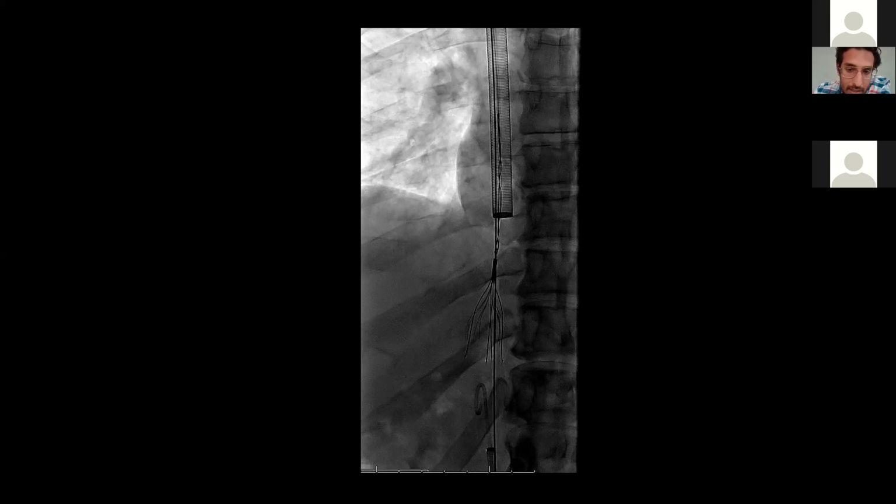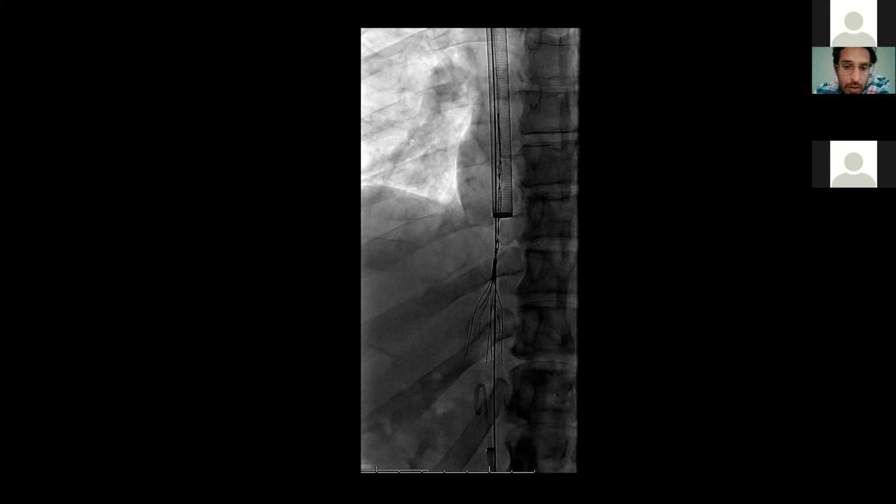We got access, again, this is now from the angiovac case. And I told him again before this procedure that we'll do angiovac. If this doesn't work, then you're going to need to just go to the OR, or we'll have to figure something out. So I told him, this is my last ditch effort. And to be honest with you, I'm surprised that he still stayed with me, but I think he appreciated that I was very honest and upfront with him.